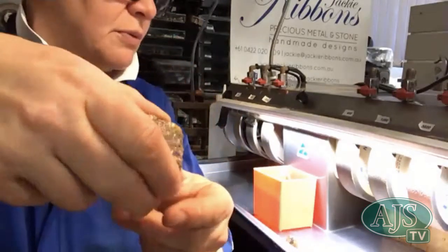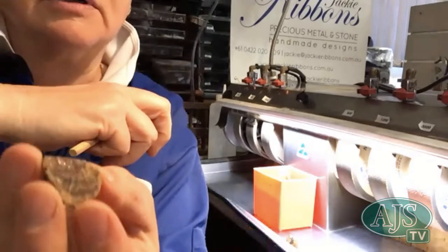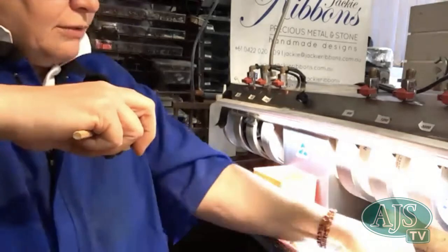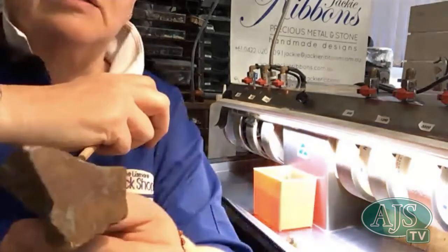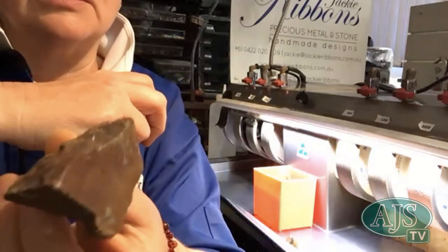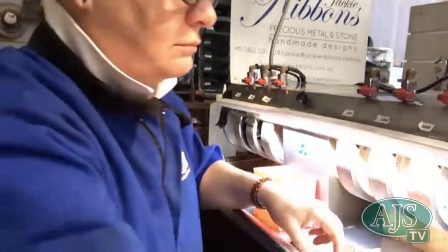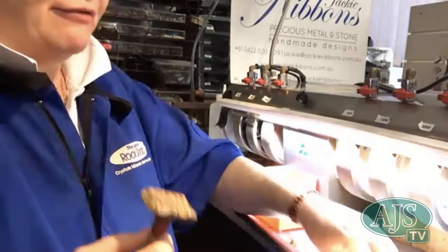And should I do this one? This one's probably not going to show up very well on the camera, even when the colour is there. And this little guy is just throwing reds up at me, but it's only throwing greens up at the camera. So I'm not doing that one. Should we do the lizard or should we do this big specimen? It's nothing really pretty to look at, but I think by the time we finish, it'll be something nice. Or we could do the lizard. Let's see how far we get, eh?